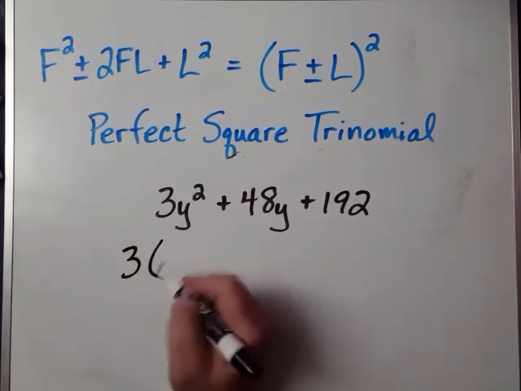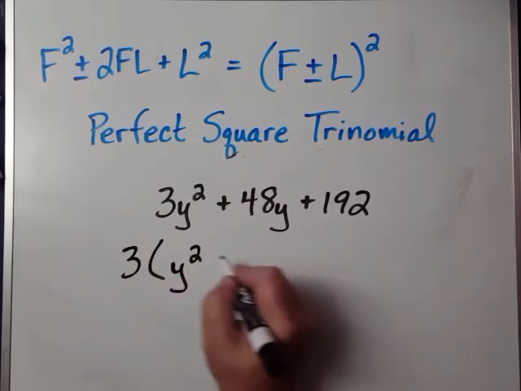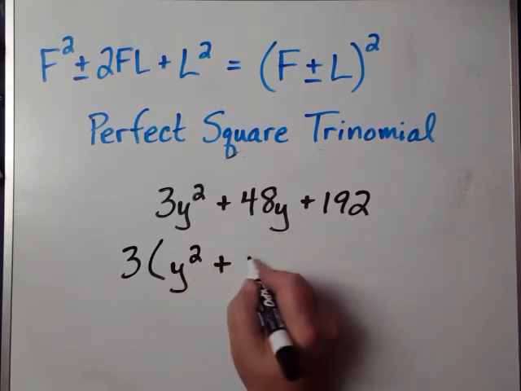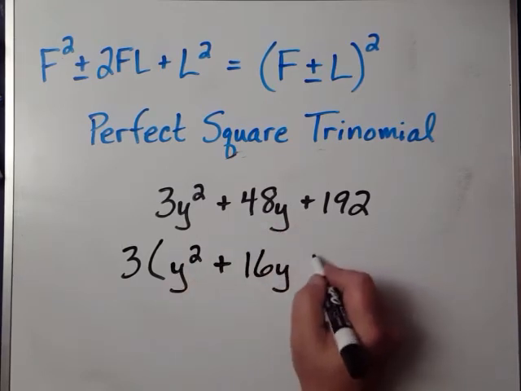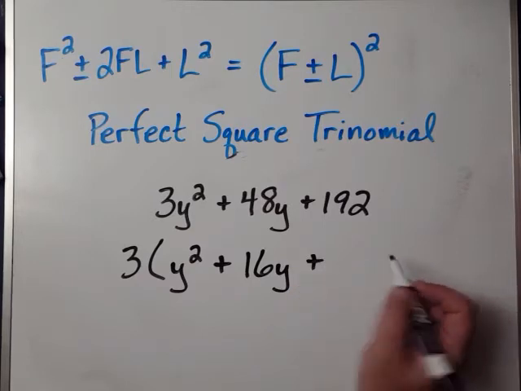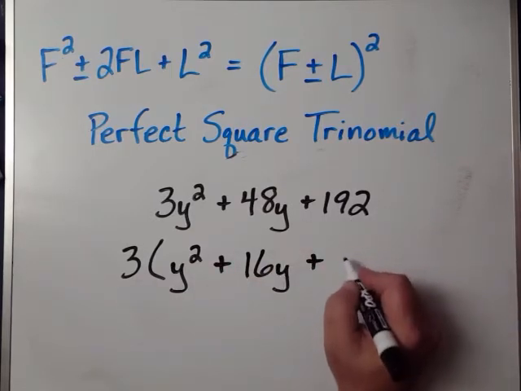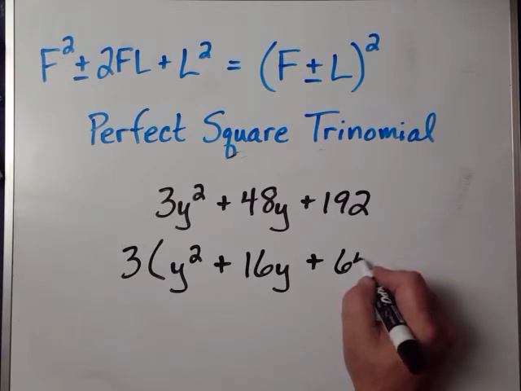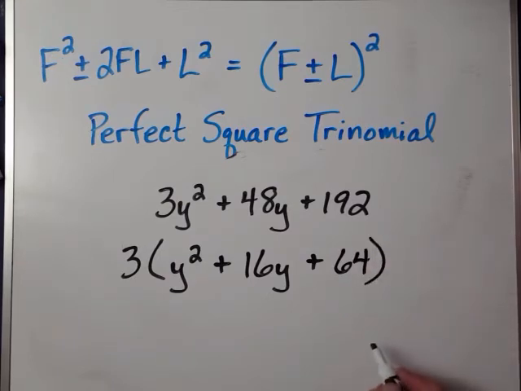If I factor 3 out, it will leave me a y squared plus 3 goes into 48 16 times, 16y, and plus, let's see, 3 goes into 19 6 times, remainder 1 is 12, makes that 64. The mumbling you just heard was me doing a long division quickly in my head. You do whatever you've got to do to get that 192 divided by 3. The question now is, will this factor any further, or are we done?